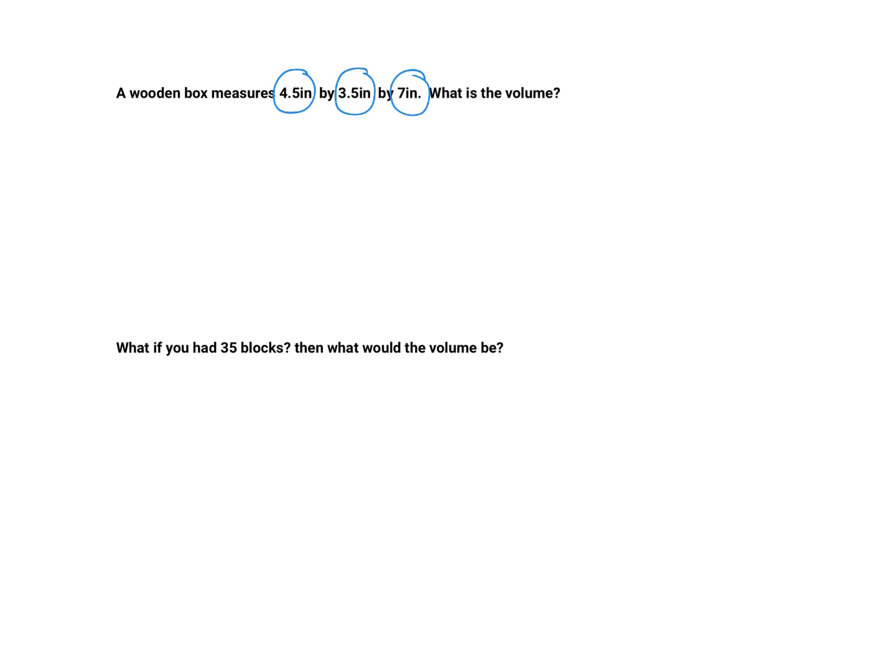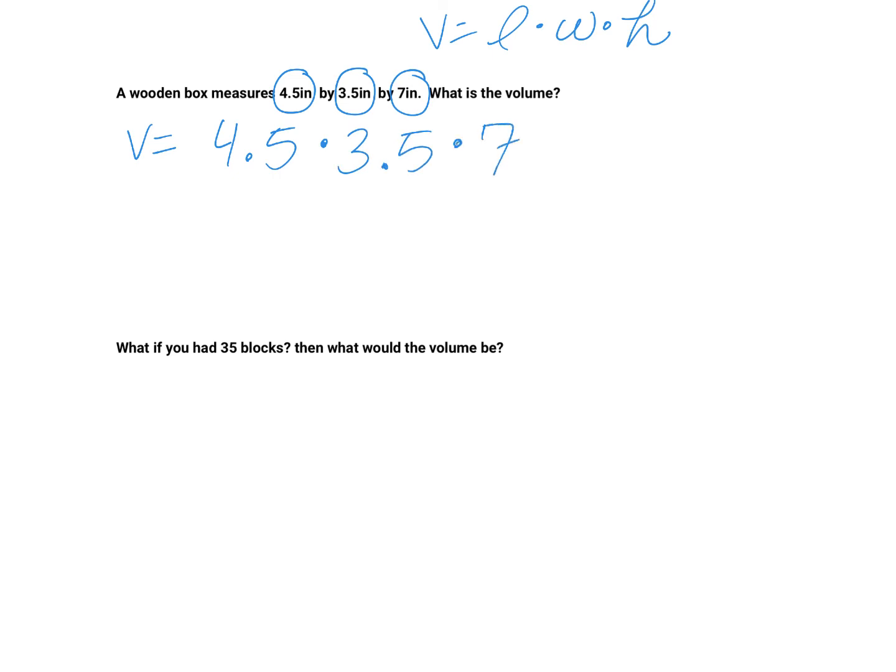And that is okay because we're dealing with multiplication. So anytime we're dealing with multiplication, we can do it in any order. And we remember that from our area and surface area chapter. So even though I'm using V equals length times width times height, it's multiplication. So really I could put these numbers in any order and I would still get the same answer. So I'm just going to write them in the order that they appear. Volume equals 4.5 times 3.5 times 7.